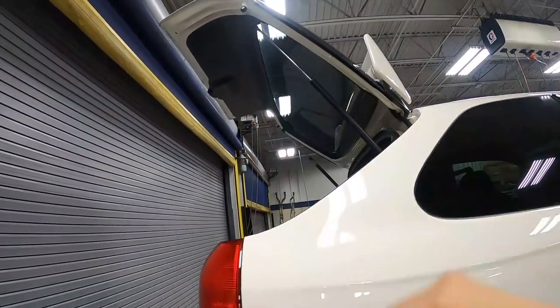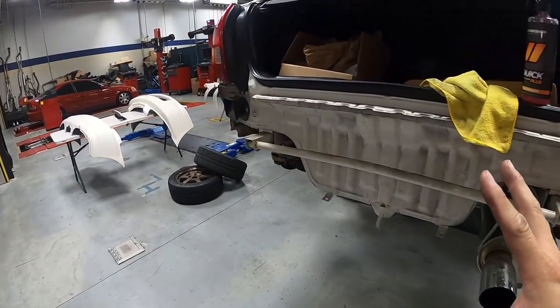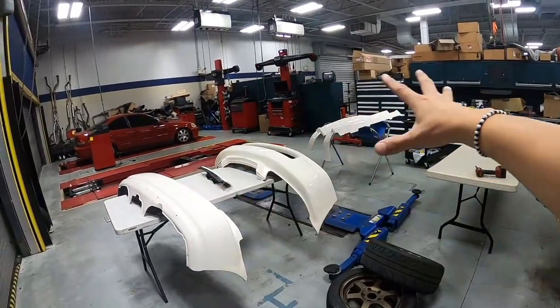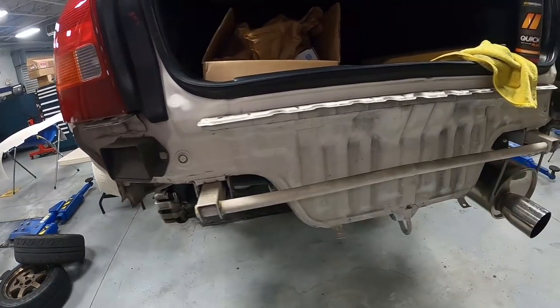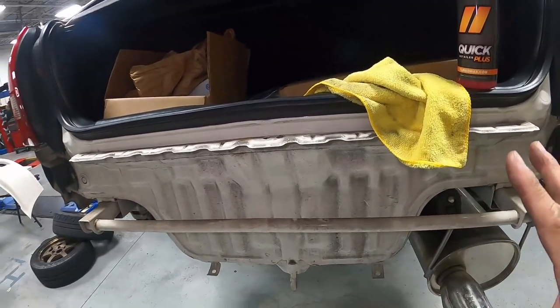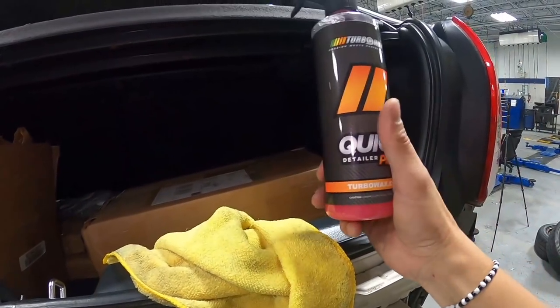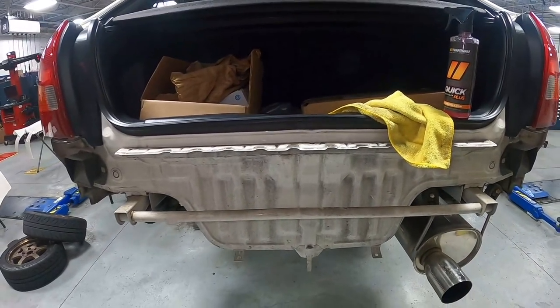All right, we got the hatch spoiler all put back together. Next up, let's work on the rear bumper. We got the bumper sitting right over there, the rear lip over there. We got to assemble those two things together. But before we do that, let's go ahead and get back here cleaned up before we put the bumper back together. And for that, we got the perfect solution here. Turbo wax quick detail and a microfiber towel to do its job.